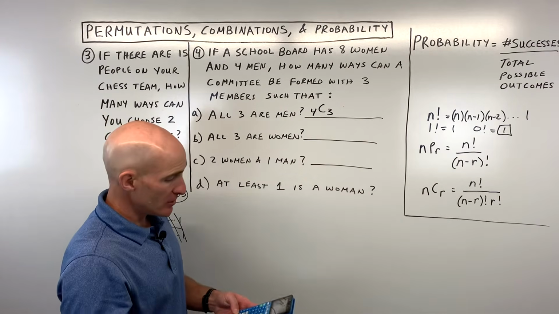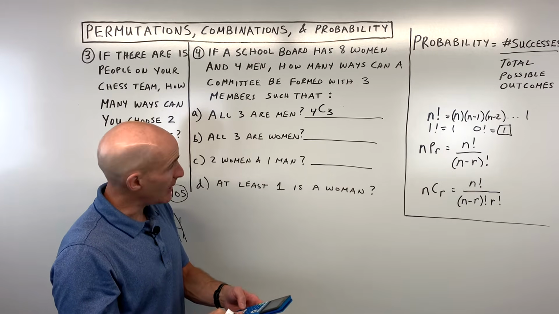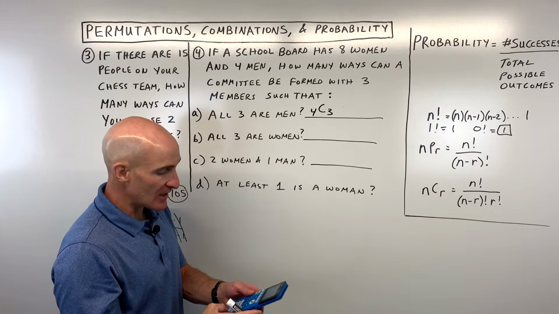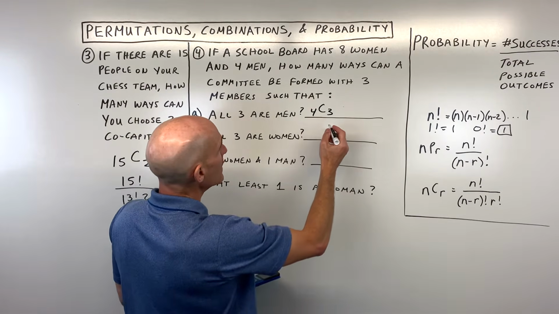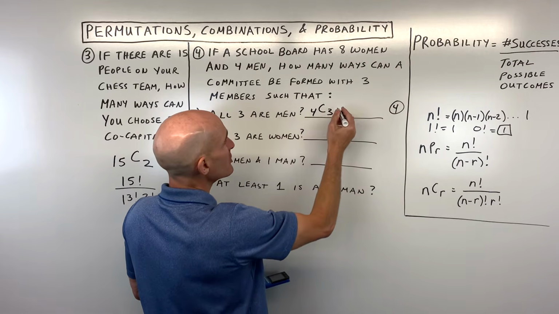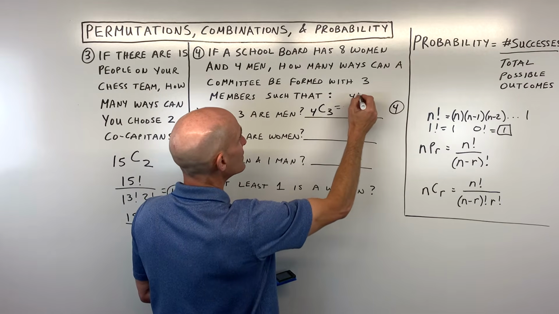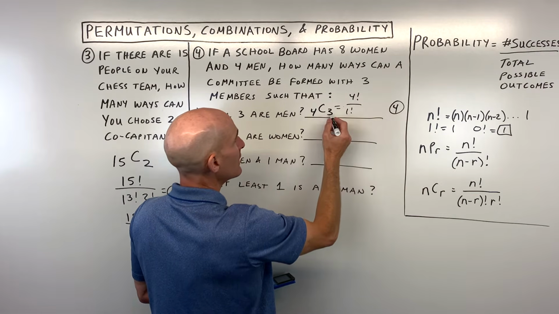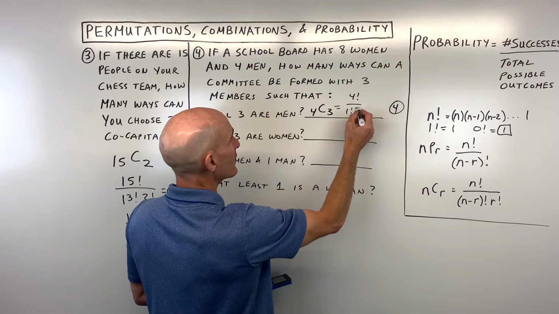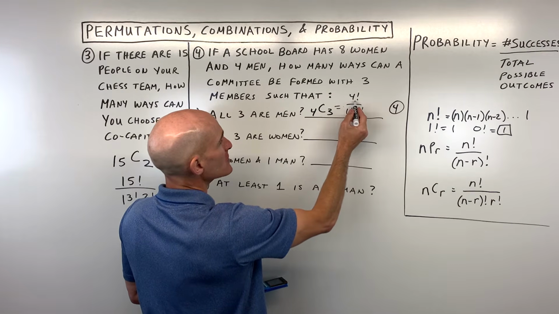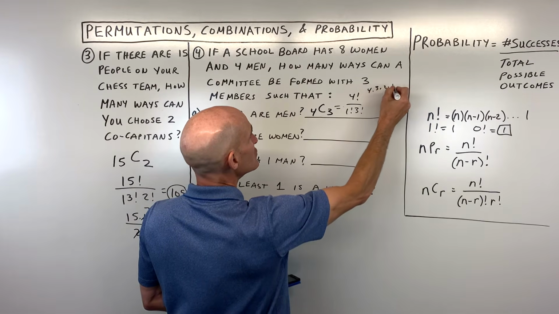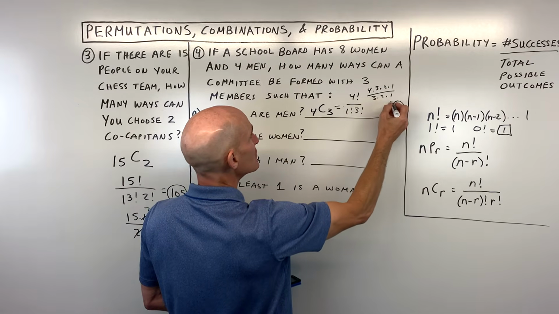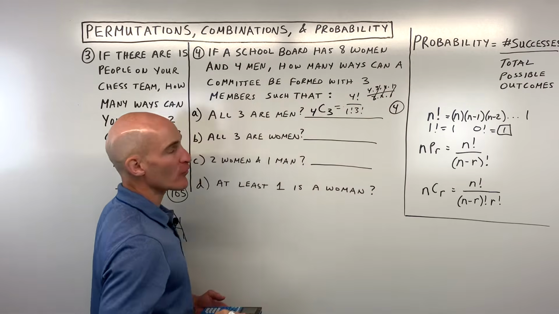Now on your calculator, there should be a combination button also underneath that probability menu. So I'm going to do that on the calculator. I'm also going to show you how to do it by hand in case you can't use a calculator. This is coming out to 4. So let's just write that here. Now 4C3, using our formula, is 4 factorial over 4 minus 3, see n minus r, which is 1 factorial, times r factorial, which is 3 factorial. Now 4 factorial is 4 times 3 times 2 times 1, over 1 times 3 factorial, which is 3 times 2 times 1. And you can see that's how we're getting 4.